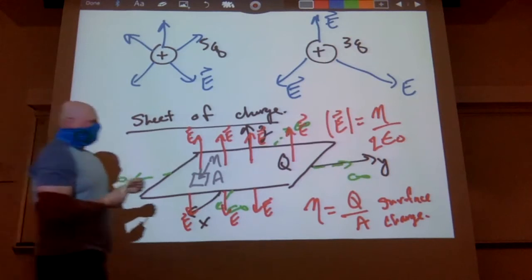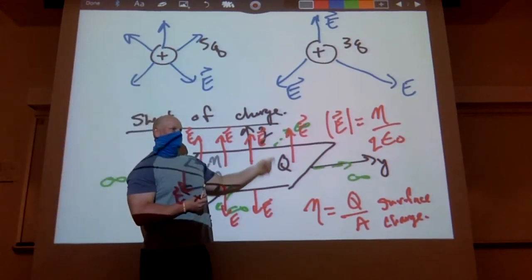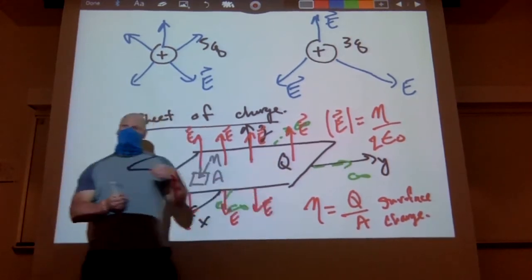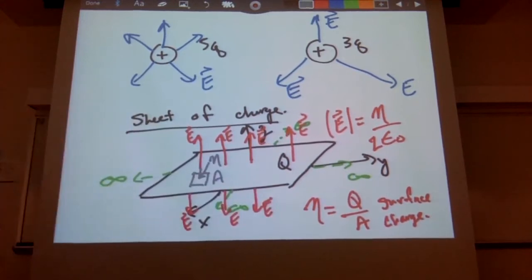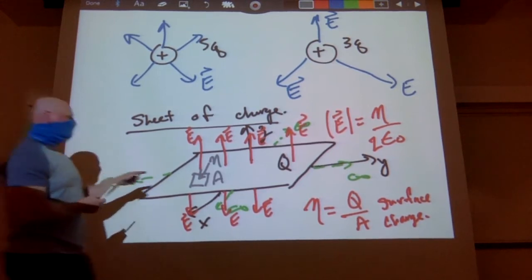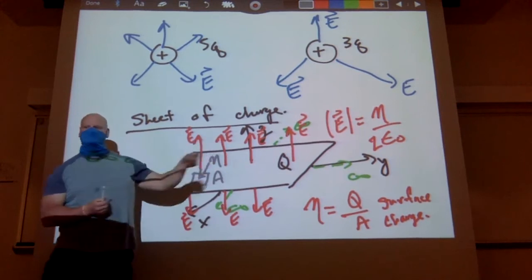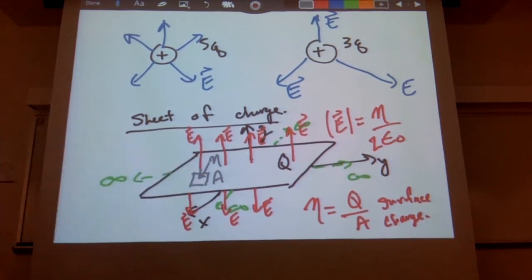And again, we mostly do that because if this thing has a total charge of Q, but it has infinite extent, then the total area is actually infinite. So if I take Q divided by the total area of infinity, that's 0. So typically this thing, eta, is going to have units of coulombs per meter squared. So I'm going to say this thing has a surface charge density of, I don't know, say 2 microcoulombs per meter squared. So that means every meter squared, it has exactly 2 microcoulombs worth of charge. Okay. That's what that means.